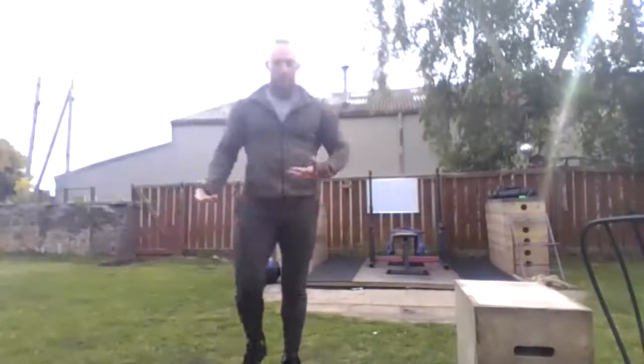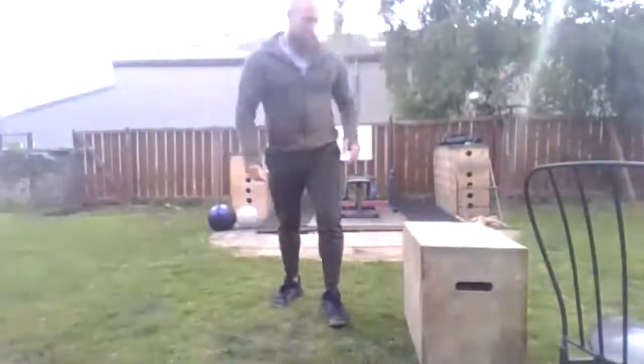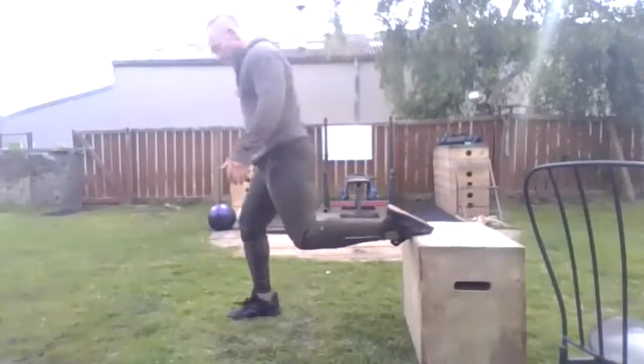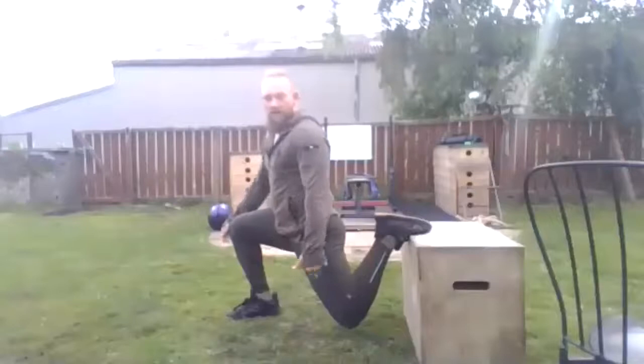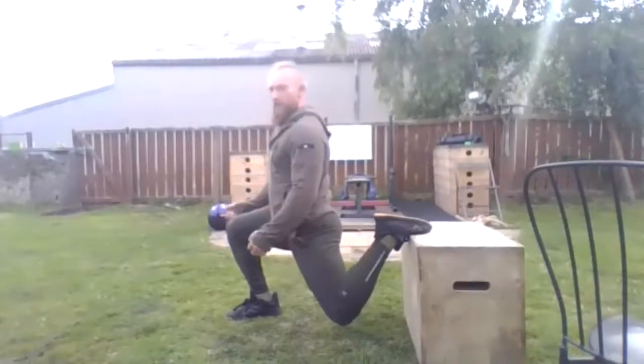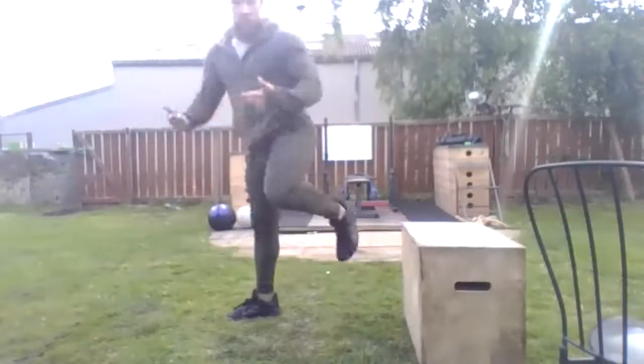Then we're going to do 20 seconds per leg, Bulgarian split squat hold, which we've done before. Foot up onto something, down, knee off the ground, pushing my weight through this heel, and we're going to hold that for 20 seconds. Then we'll change legs, hold for the other 20 seconds. So we're going to do all that within 2 minutes. So it's just over a minute of work.